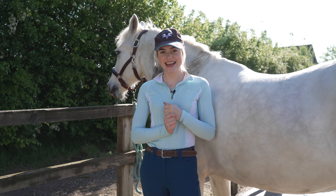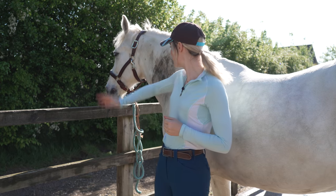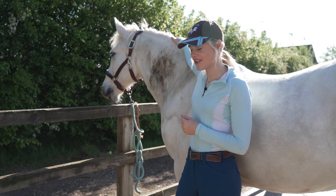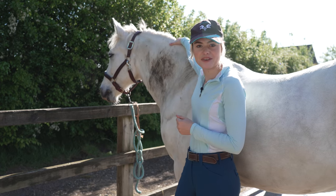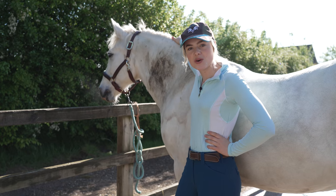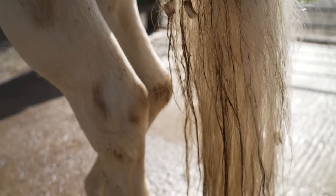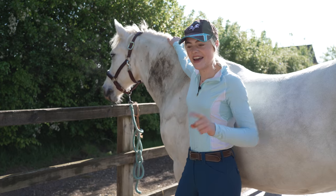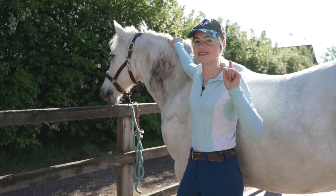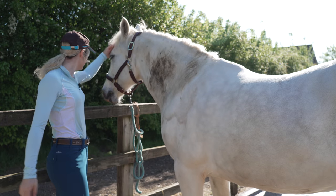All right, so Casper is not looking his best. He has a massive poo patch on his neck where obviously he's used his poo as a pillow, which is not great when he's supposed to be clean for getting some lovely footage of him today. So I'm going to have to give him a bit of a wash. His tail is also absolutely filthy. Luckily, he's only dirty on one side. So I'm going to give him a bit of a wash and I'll hopefully be back with you guys when he is clean. Oh, Caspi, what have you done?